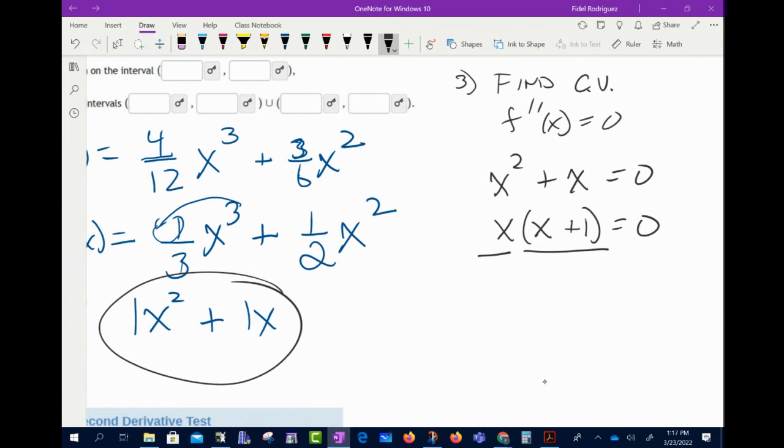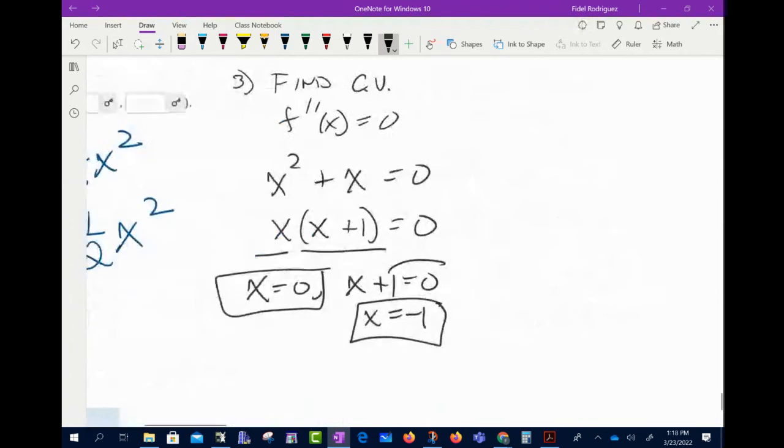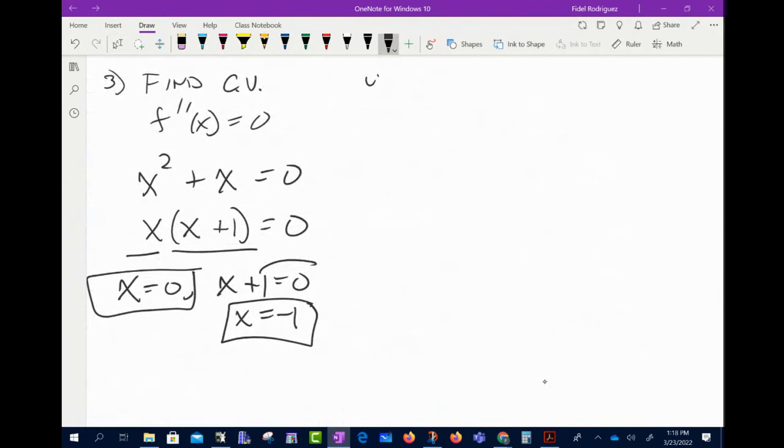So when we set each portion equal to 0, well, that's already equal to 0. When I move that 1 over, everyone agree that is a -1? Okay. All right, step number 4. We're going to draw a number line. -infinity and infinity. And the two numbers that I'm looking at here, y'all, are -1 and 0.